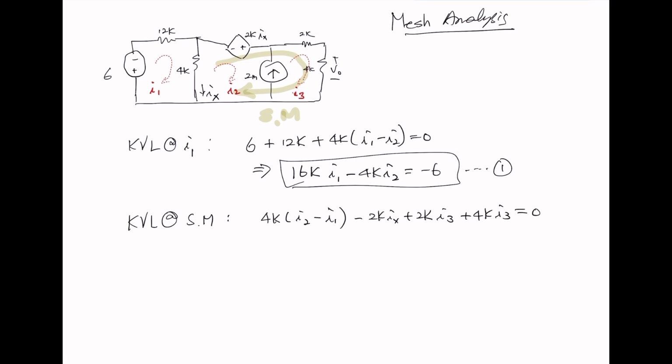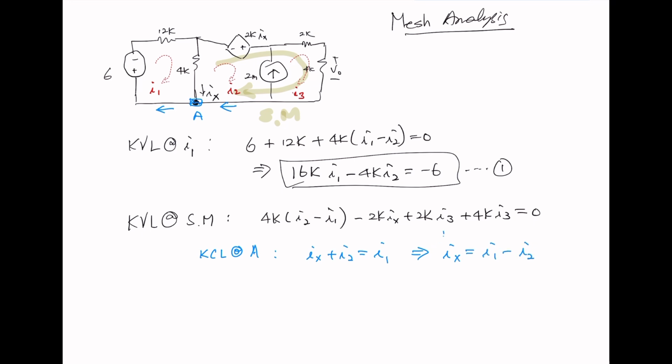The first equation, we have I sub 1 and I sub 2. We want to make all these in terms of I sub 1, I sub 2, and I sub 3. However, we have I sub x. So we need to find the relationship between I sub x and the other mesh currents. If you look at the bottom of this I sub x, we can do KCL at A. I sub 2 at the bottom is entering, and I sub 1 is leaving. So entering I sub x plus I sub 2, leaving I sub 1. Therefore, I sub x equals I sub 1 minus I sub 2.